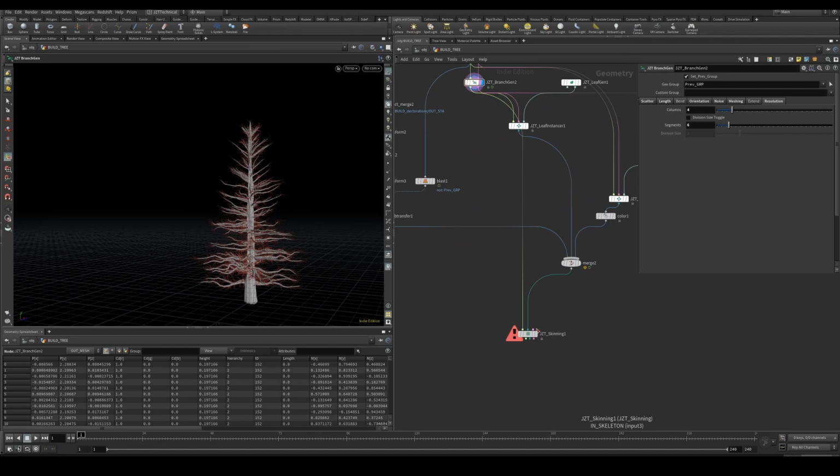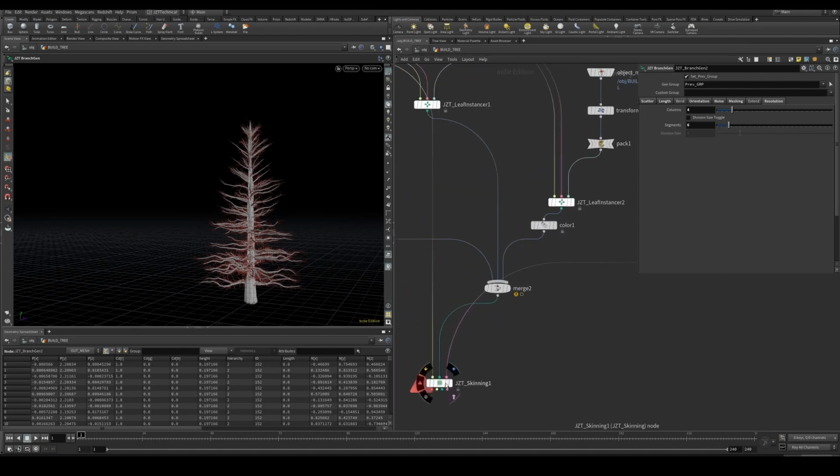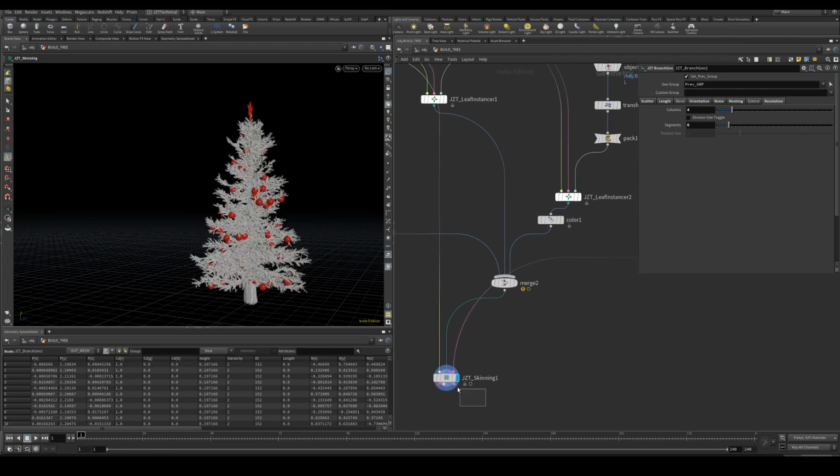Now finally we need to tell it what animated skeleton we want this to deform to. So let's grab this and set this to our JZ wind, sorry. Now I'll flag it and give it a second to process. It's generating a bunch of procedural skin weights and then reskinning it back to the skeleton that we've got.